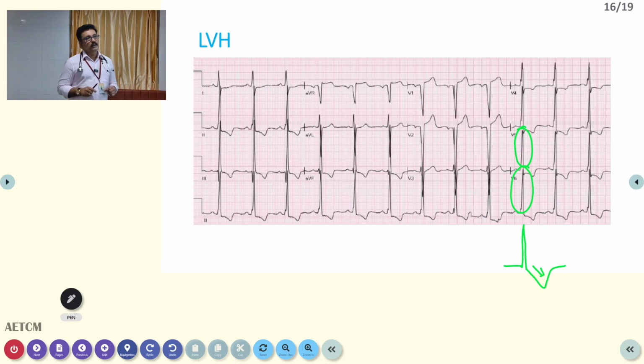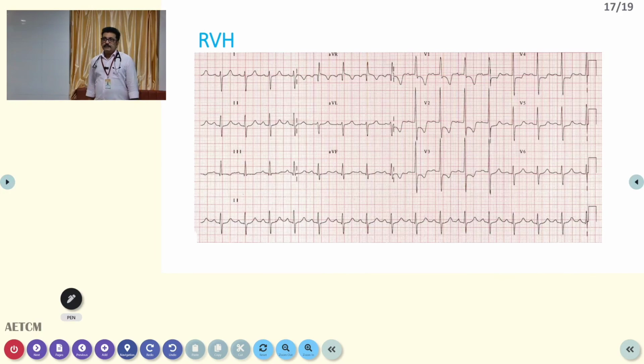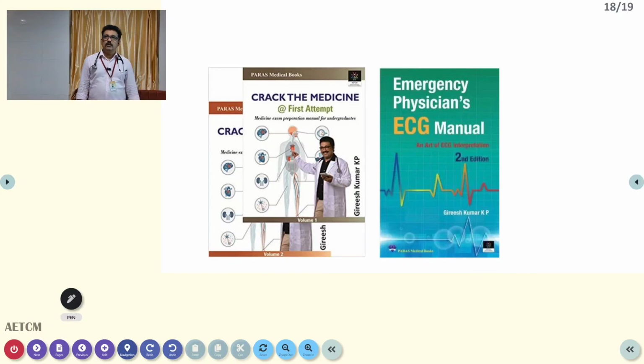So if you are seeing this type of changes in a hypertensive patient, you have to make a diagnosis of LVH with strain pattern. Without strain also you can get LVH. If there is no ST depression, it is not strain. There is no strain on the ventricle. Now, RVH also can produce strain. Right ventricular hypertrophy will produce predominant R waves in V1, then ST segment depression and T wave inversion. So, along with LVH and RVH, you can also get ST depression. So, that is not ischemic change.